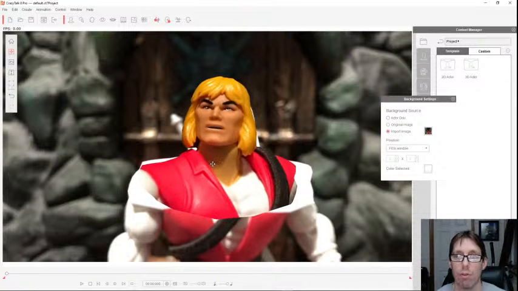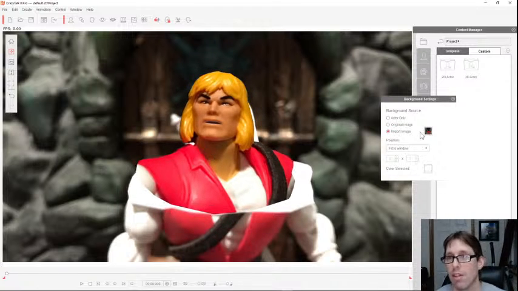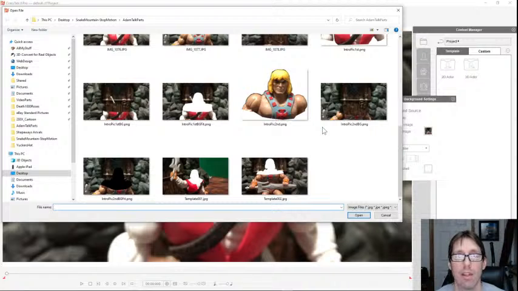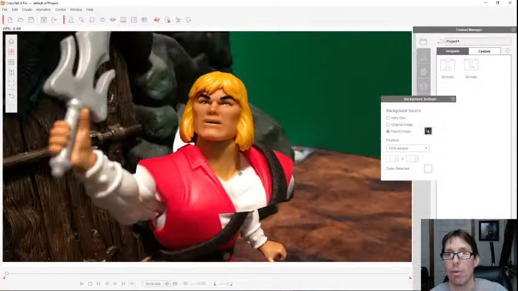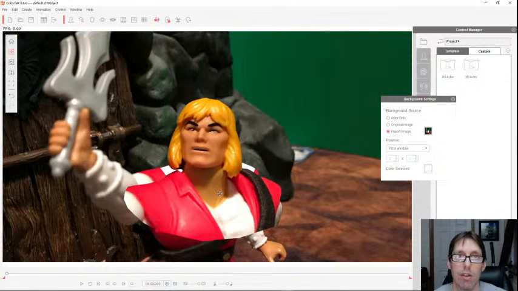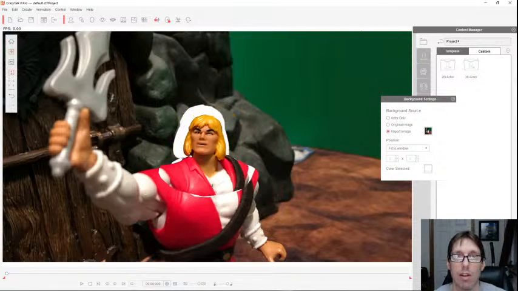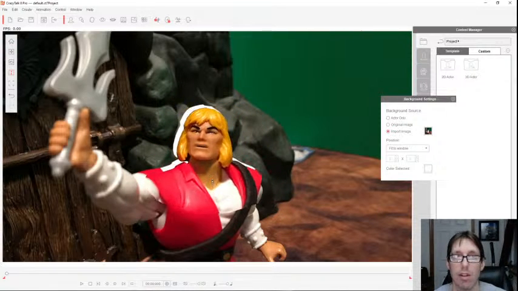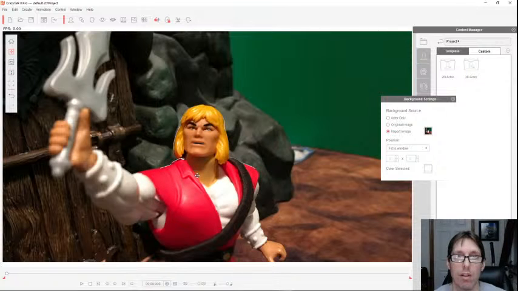You know what? I got the wrong picture. That's not going to work. Okay. Let's change it up. Here's the right one. There we go. That makes more sense. And you can see now it's just a small little white smidgen edge all the way around him. That's about how you want it.